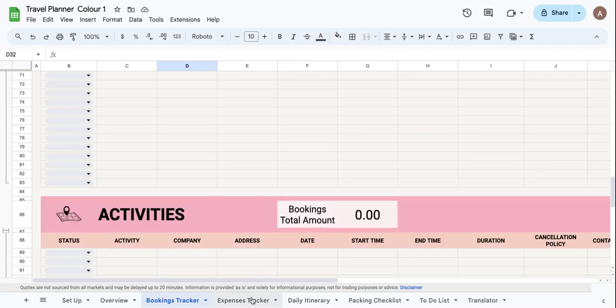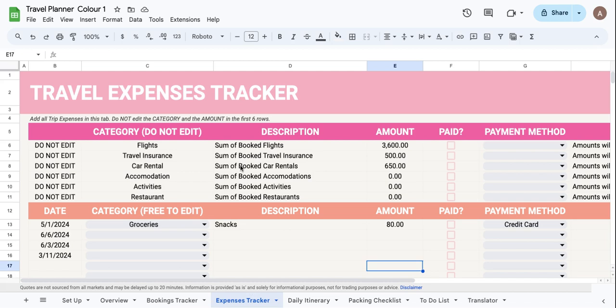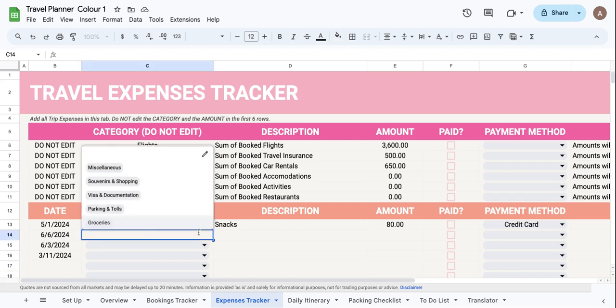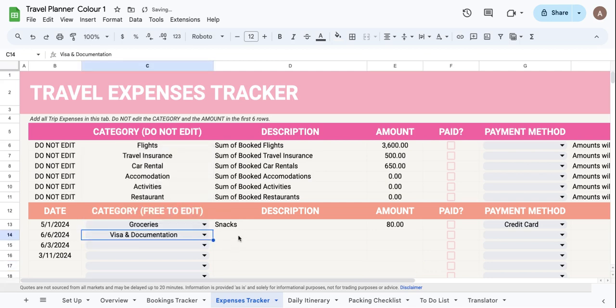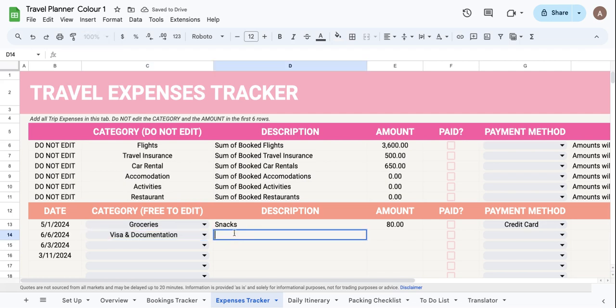The next tab is our expense tracker. So this is just all the expenses that we have for the upcoming trip. If we go with an example of visa and documentation, for instance, let's say we had to renew Jamie's passport. So we can put in the description, Jamie's passport renewed.